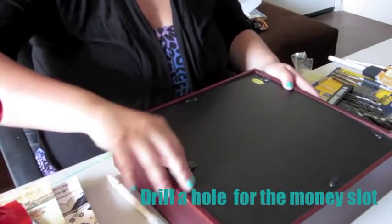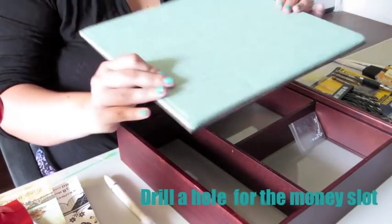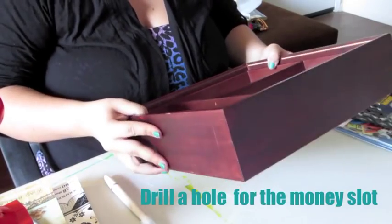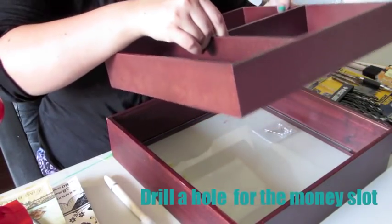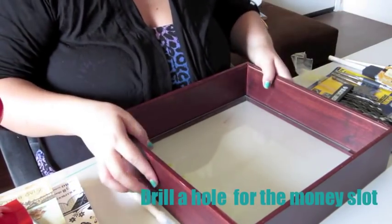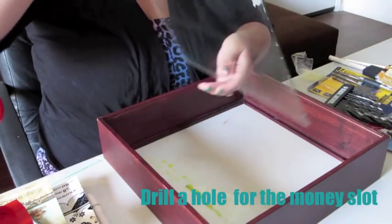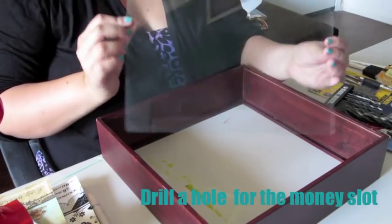Alright, that thing was secure. I'm going to pop this out. That's a nice backing — it's pretty thick so you can stick those little sewing pins in. It looks like the backing actually comes out. And, to my surprise, the glass also comes out. Oh, that makes this so much safer — you have no idea. Because the drill might vibrate the glass so much that it cracks. So if you're looking at a shadow box for this project, try to find one where the glass is removable.